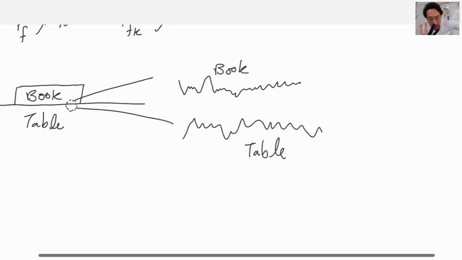So to our human eyes, the table looks smooth, but if we zoom in, we have these mountaintops. So I'm actually going to do it like this. Now, when the book and the table are on top of each other, this is the book, this is the table, this happens. So the mountaintops and the ridges sort of lock in place. And when it's locked in place, if I try to move the book back and forth, we can see that the book doesn't really move.